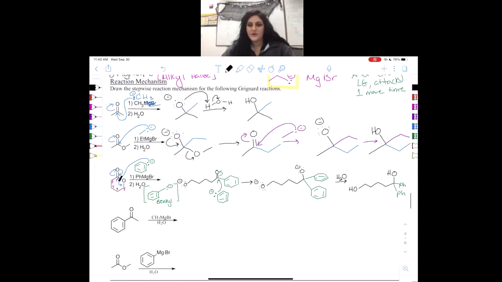And then someone asked, why didn't the oxygen at the end leave? So when we have a ring that we're breaking open, even though it's a leaving group, it's not going to actually leave. It's just going to open up. So there's nothing to attack here and kick off the leaving group, because whatever we want to attack is actually going to go to the more electrophilic carbon, which is this one right here. So we're essentially going to leave this alone and just protonate at the end. Makes sense?